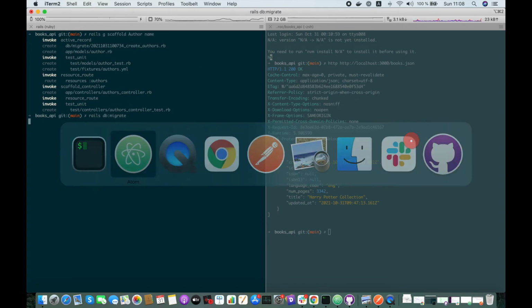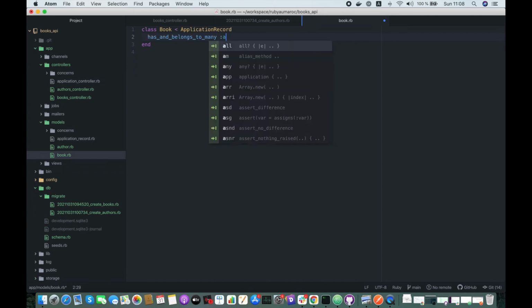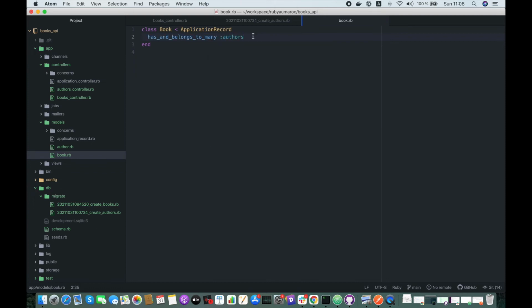Meanwhile, let's create our association. Book has and belongs to many authors, and author has and belongs to many books.